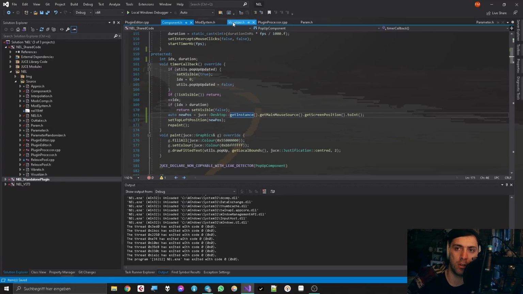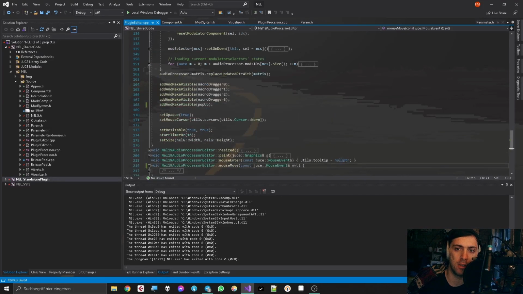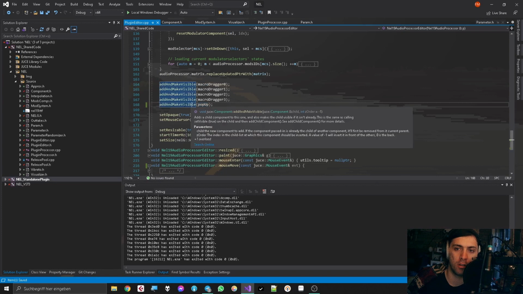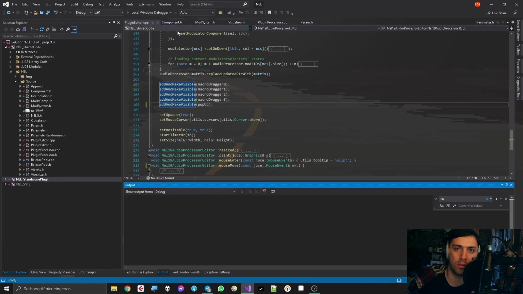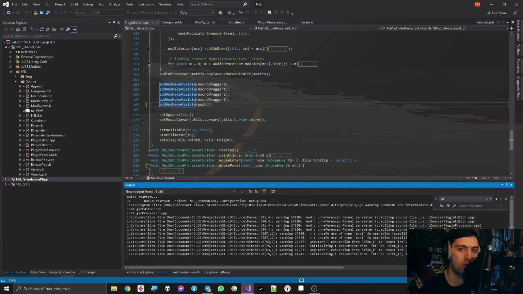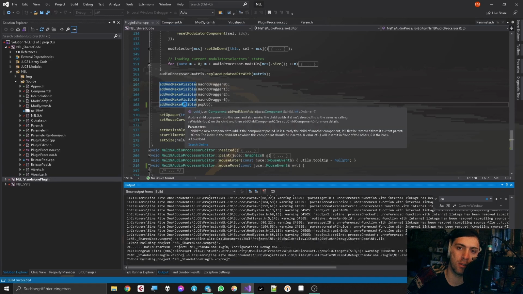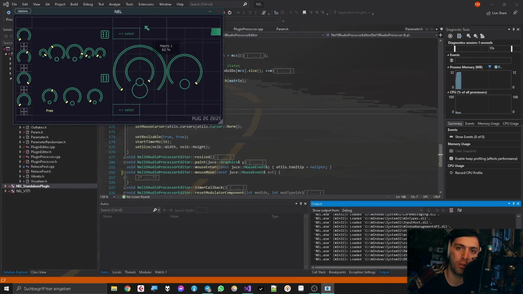I have a pop-up window. The pop-up window is being added and made visible on the topmost layer of components in my Juice application. So the whole window, the whole thing holds the pop-up window, right? And as you can see, it is not right next to the mouse cursor, but it is kind of related to the mouse cursor position, the pop-up window that shows us what the value of the parameter actually is.